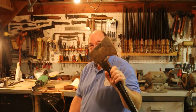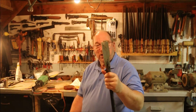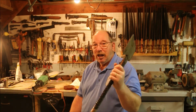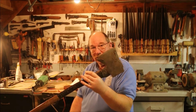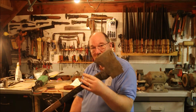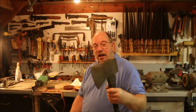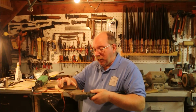This old axe belonged to my father-in-law. It's in about the same shape as it was when I got it. I'm not going to put a new handle on it. I don't use it anymore. I have several others that I use instead. This one is just a keepsake because it's my father-in-law's. He's long gone, and this is something I can remember him by. This kind of stone, you see people sharpening axes with.